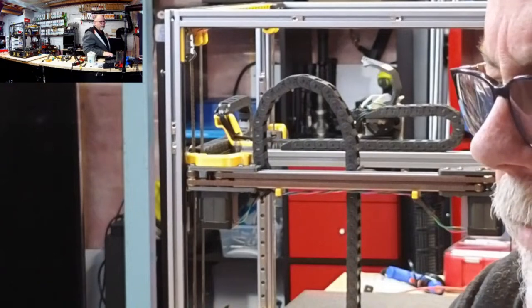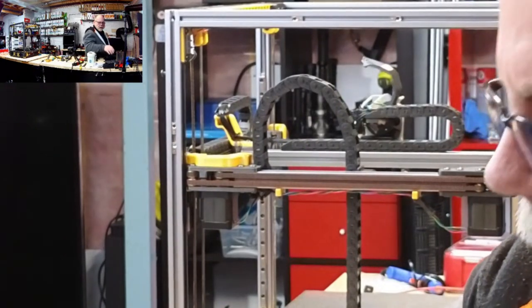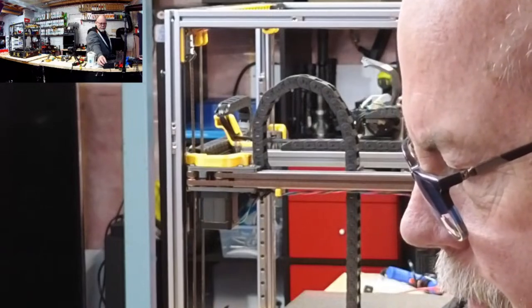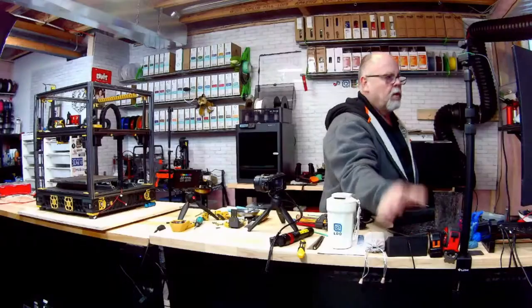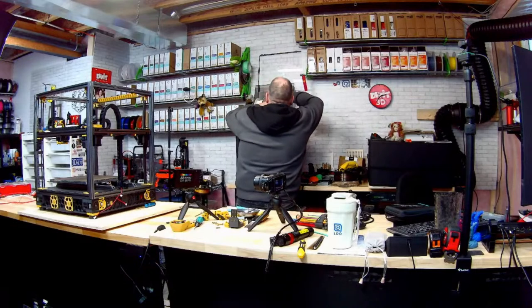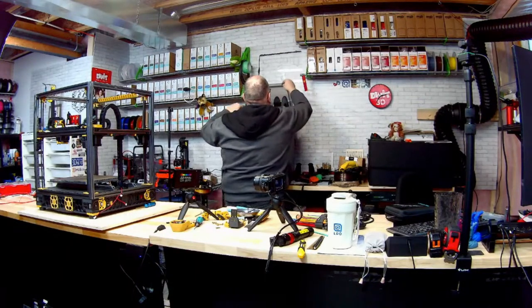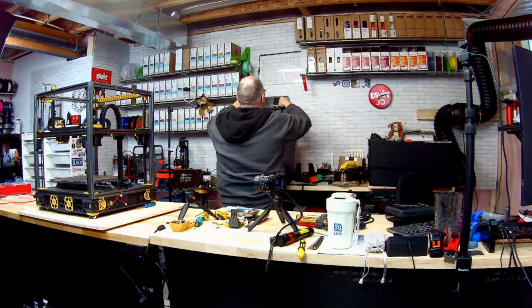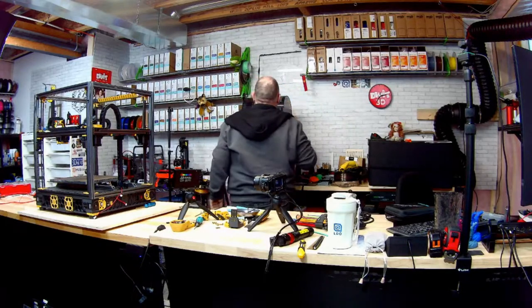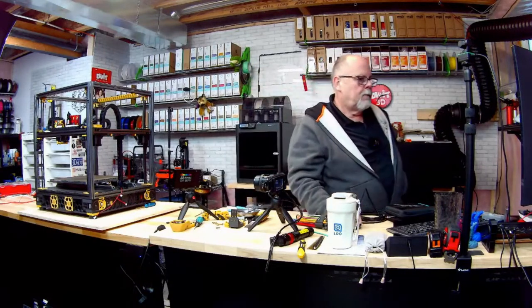Does the Bambu preheat for a bit when printing ABS, or does it start as soon as it gets to temp? Now, it pretty much starts when it gets to temp. But something's going on with it right now. It's not loading my filament. It's been working great. This printer is flawless so far. I don't know. Maybe it doesn't like this. Maybe number three is not working so good. So let me just restart it real quick here.